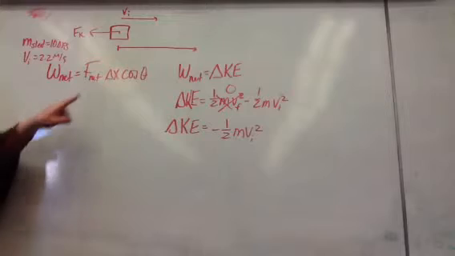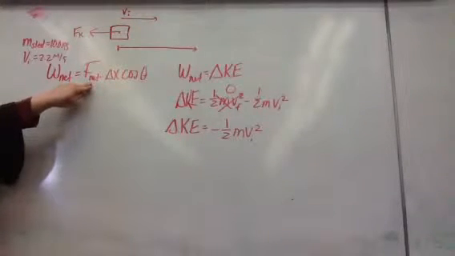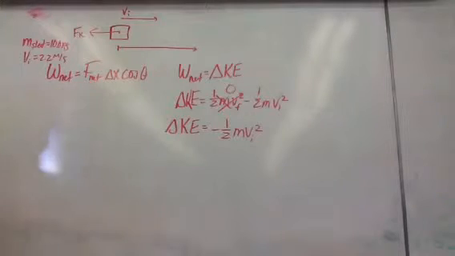So now let's look at the work done on the sled. So the net force on it, the only force on it once it leaves your foot is what? Force of friction. Well, we're not given the force of friction. What are we given? We're given the coefficient of friction. What else are we given? The mass of the sled, and there's no force on the y-axis that changes normal.